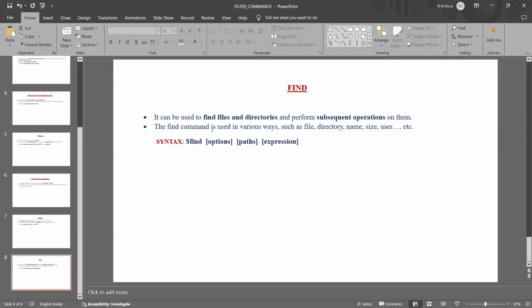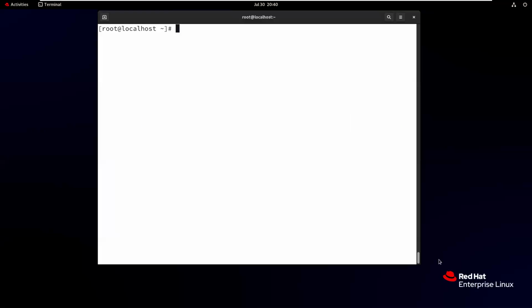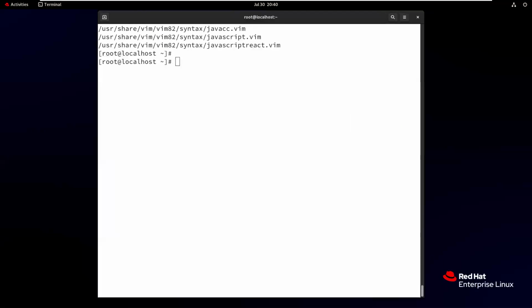The find command is used in various ways, such as file names, directory names, name based, size based, user based, and so on. So we have multiple examples with the find command.